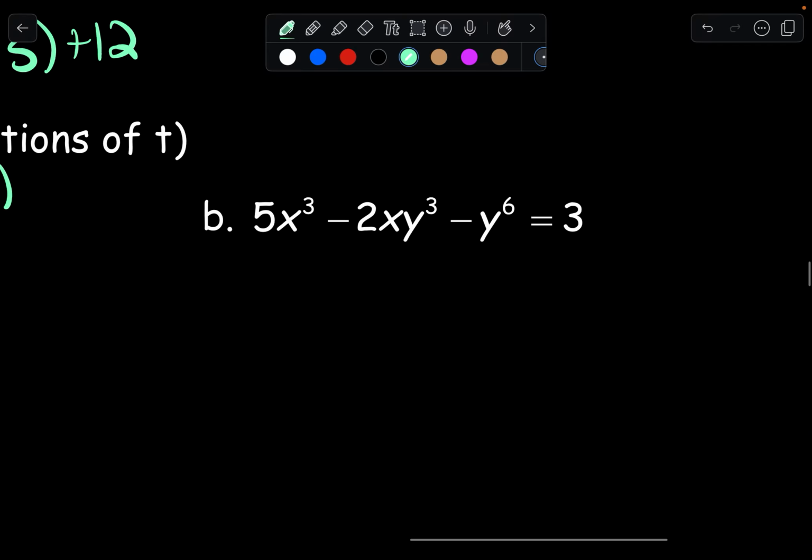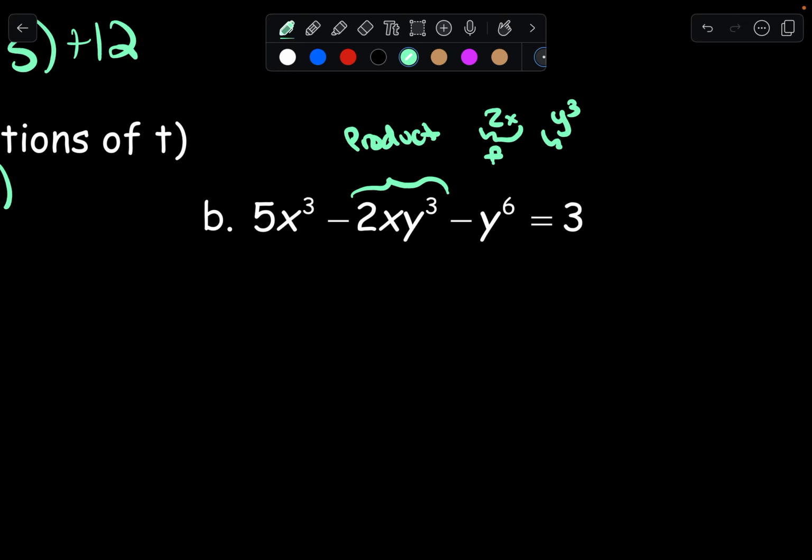All right, last problem. So same thing, but now as I analyze this, we have a product rule. So we'll say that 2x, that will be f, and then y cubed is going to be g. And just recall we have f prime g plus fg prime for our product rule. All right, so starting with the first one, again, we are differentiating with respect to t. So for x's, we should see dx dt. For y's, we should see dy dt's.